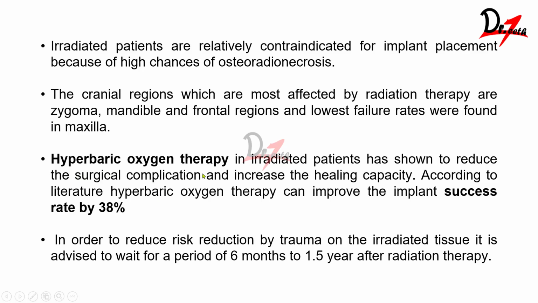Now, we give hyperbaric oxygen therapy in patients undergoing radiation, and it has shown to reduce the surgical complications and increase the healing capacity. According to literature, hyperbaric oxygen therapy can improve the implant success rate by 38%. In order to avoid risk, it is advised to wait for a period of 6 months to 1.5 years after radiation therapy. There are various schools of thought regarding whether to go for implant immediately after surgery and then wait for a few months before starting radiation, or not to place implant while resecting the tumor and let the patient have the radiation therapy and wait for a certain amount of time before implant placement.